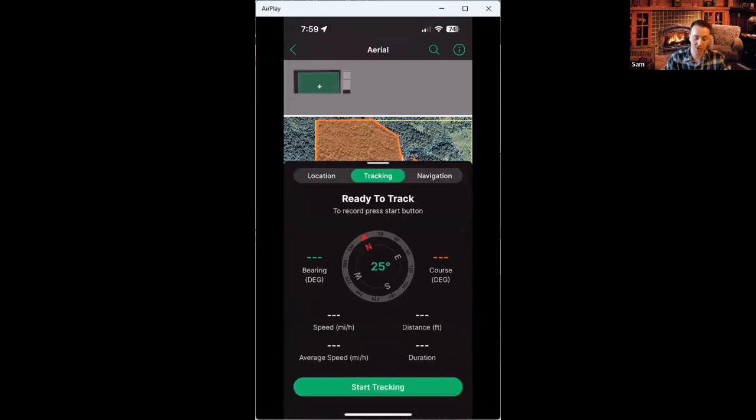But you can also track yourself. So if I pressed start tracking, it would follow me as I work through the forest, creating a trail similarly to the draw and measure tool. It's just an orange line like you would see otherwise, but it does a decent job of following your trail so that you can do things like walk unmapped roads or walk hiking trails that aren't on your map, and then use that to add those to GIS after the site visit. It's also really helpful if you're working in really difficult terrain and you need to find your way back to where you left your car, or to where you have an easy way down a slope or something like that.